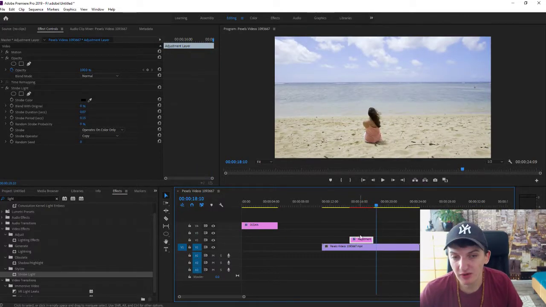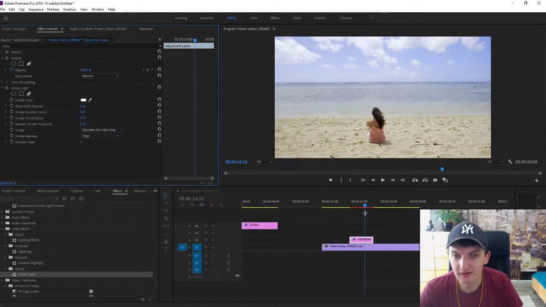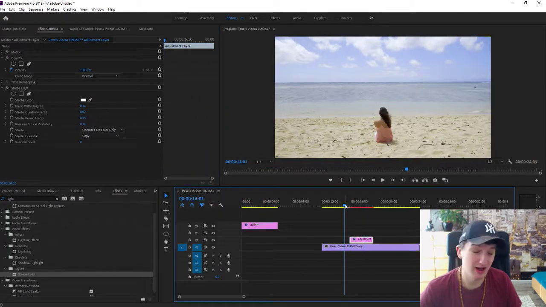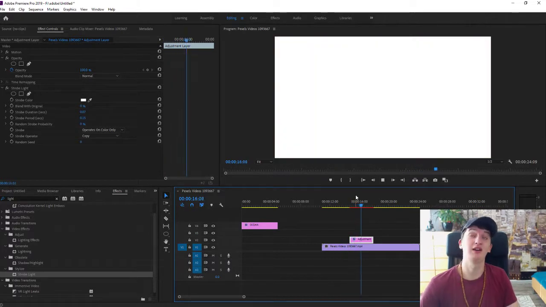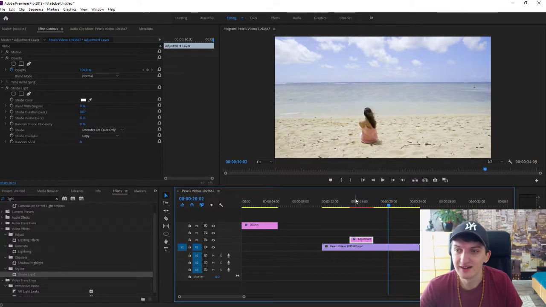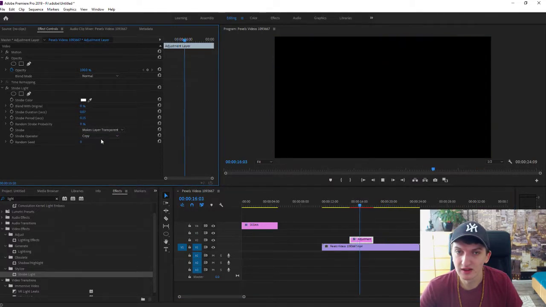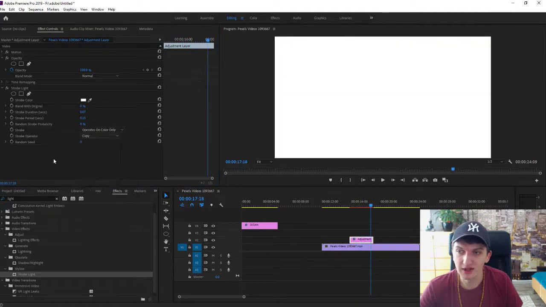But what you can do also is to change the color to white if you want to, but it's going to be like flashbangs, man. What is that? So yep, that's how you do it.